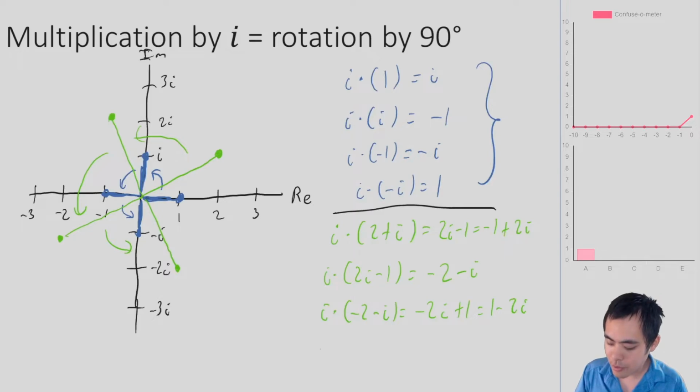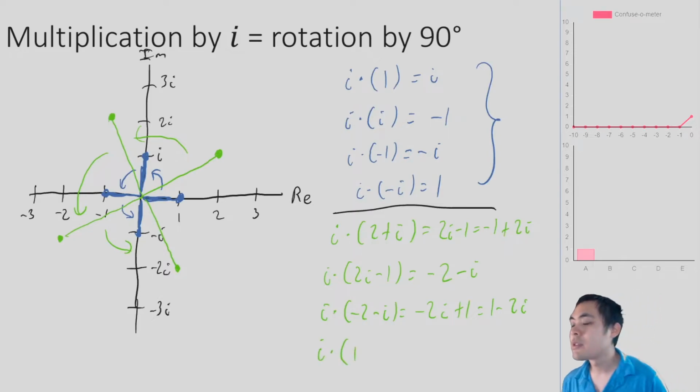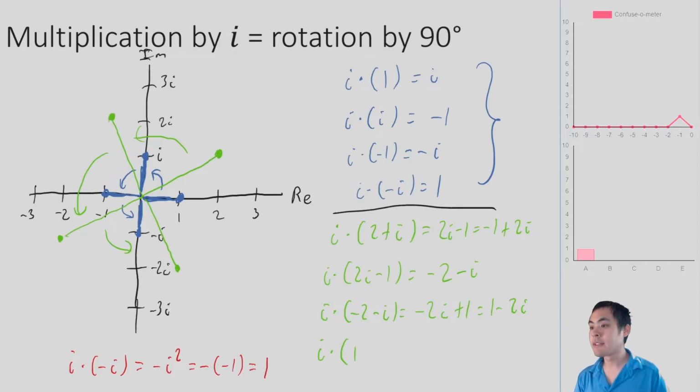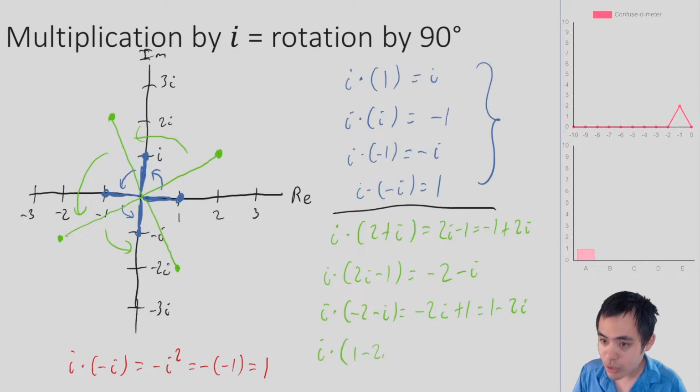And lastly, if you multiply by i again, why is i times minus i equal to 1? Oh, yeah, so if you have i times minus i, that is equal to minus i squared, right? Which is equal to minus minus 1, because i squared is equal to minus 1, so this is equal to 1. Okay, but you still have the minus sign. So i is equal to the square root of minus 1. So i squared is equal to minus 1, which is the important key distinction there. But anyway, going back to this, this times 1 minus 2i is equal to i plus 2, which is equal to 2 plus i, and so you get this final rotation.